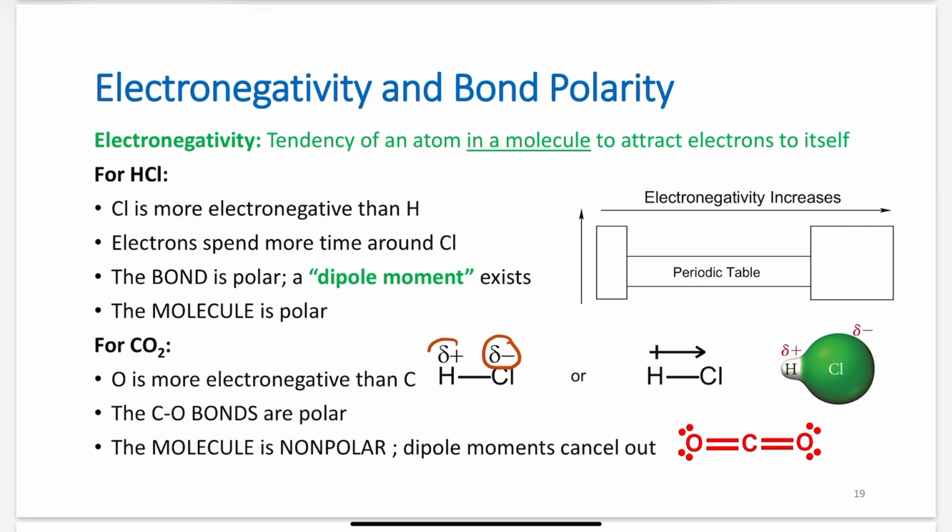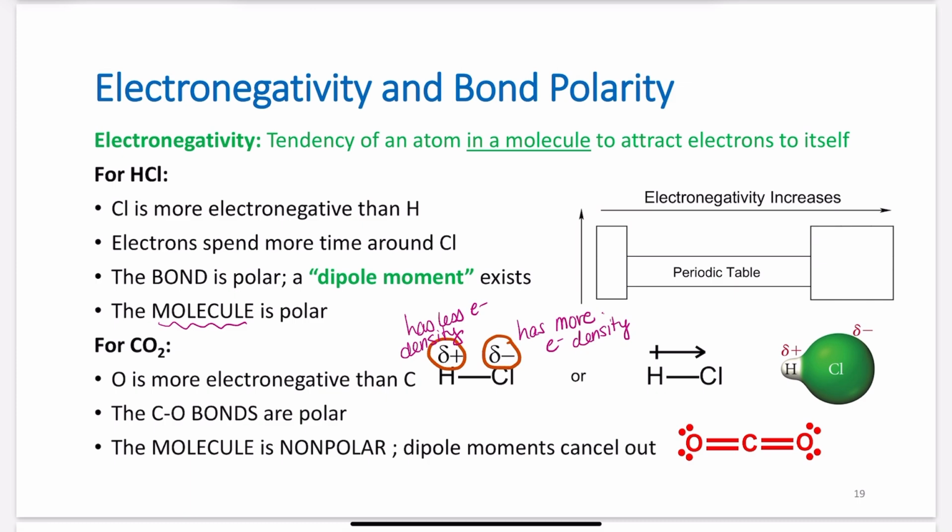And so we represent this by writing things like the partial negative and the partial positive above the respective atoms. Partial negative meaning that it has more of the electrons more often, or has more electron density, the area of the electrons. This has less electron density. The electrons are hanging around the hydrogen less, so partial positive charge. This does cause the overall molecule to be polar, though.